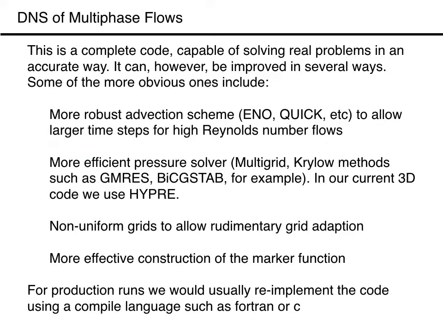The code that we have produced is a complete code that is capable of producing reasonably accurate results that would have been publishable in scientific journals when it was acceptable to present results for 2-dimensional flows only. Indeed, some journals still accept such results. We can, however, improve the code in a number of ways, and after we have examined the accuracy of the results in the next lecture, we'll extend this slightly by allowing unevenly spaced grid lines and incorporating a more robust scheme for the advection terms.